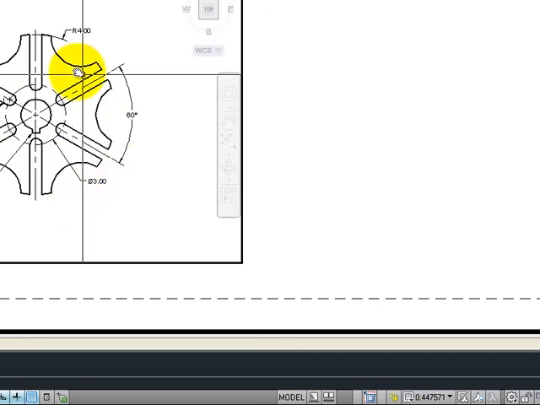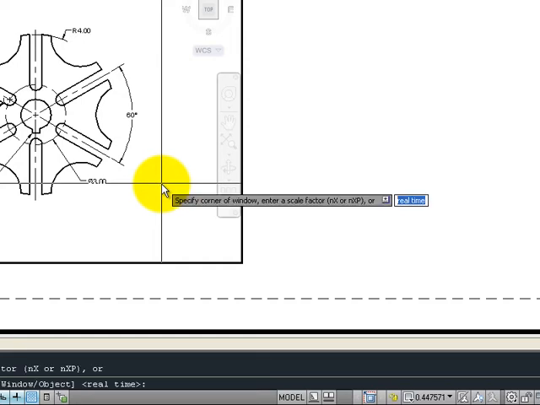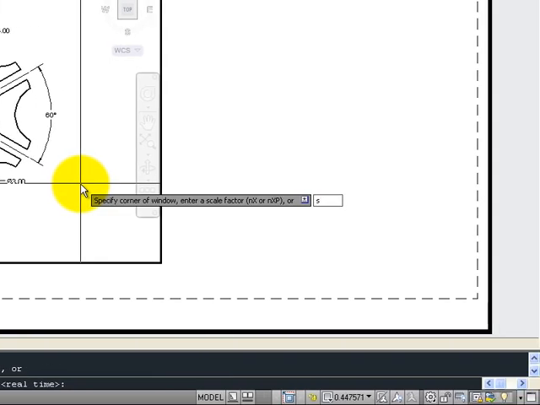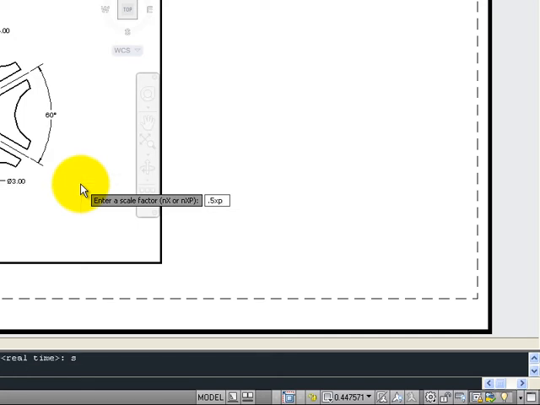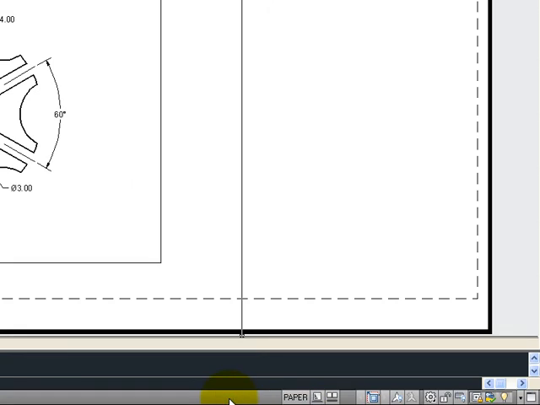I'll center this geometry into the viewport, and I'm going to type Z for zoom and press the Enter key, then press S for scale and press the Enter key, and I'm going to type 0.5 followed by the letters XP and press the Enter key. Now click on the Model button and go back into Paper Space.